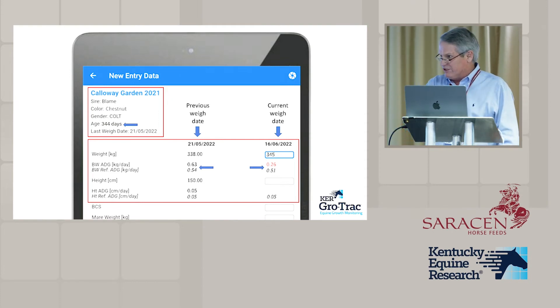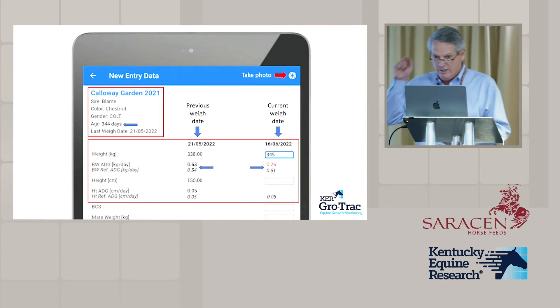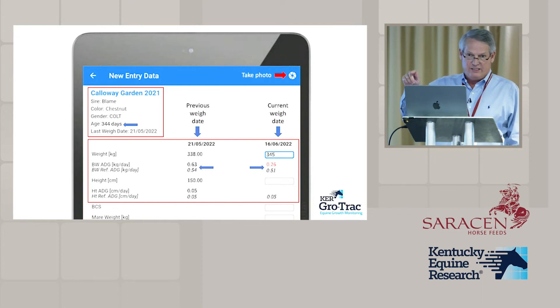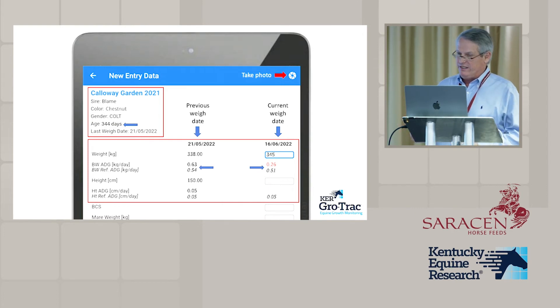This flagging happens while you still have the foal in front of you — previously you had to have the program crunch the numbers afterward. Another really useful feature is an icon at the top that lets you take a photograph of the foal right then. You tap it, the camera comes up on your phone or iPad, you take a photo, and it gets stored in that weight entry. When you come back later there'll be a camera icon next to that weight — it can be a confirmation shot or a photo of a joint with an issue, pinned to the exact time it was taken.